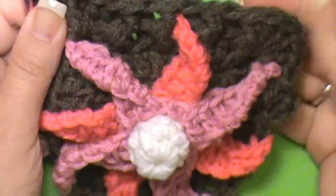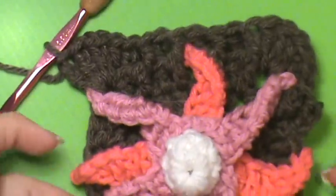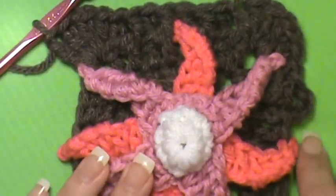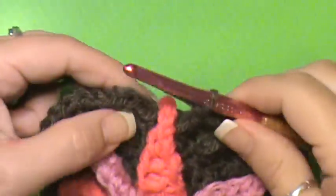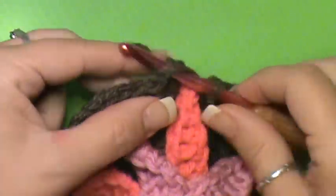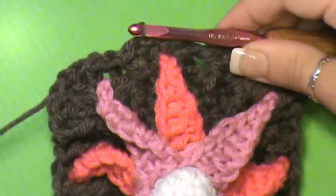Okay, so this is what you're going to do all the way around your square. So just work that around, and we will meet up at the beginning chain 3. Okay, I'm at the end of my row now. I've gone all the way around. I'm just going to simply join into the top of that chain 3, and you have your completed round 5.